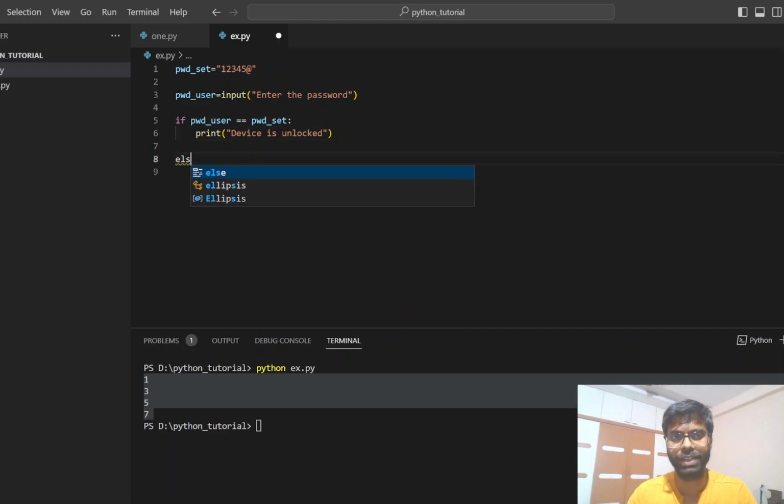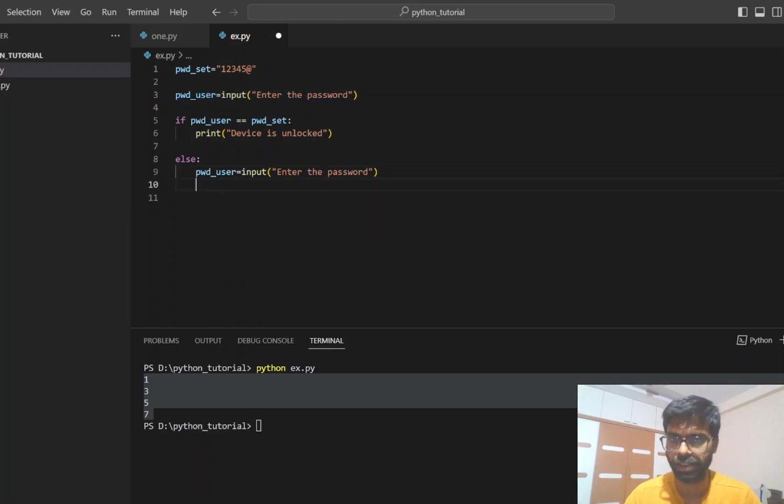Else, we have to request the password from the user again, which means I have to repeat this instruction. I'll take the password from the user again, and then compare it with the password set, which means I'll be repeating these instructions again.